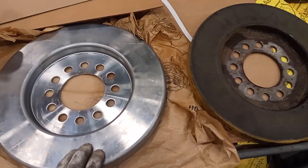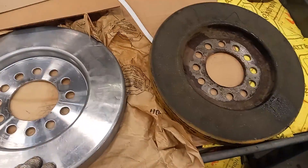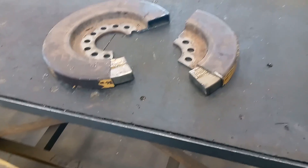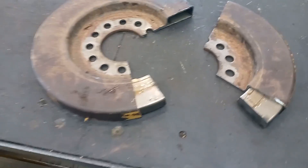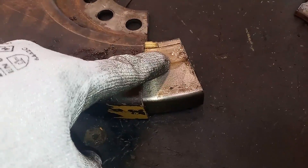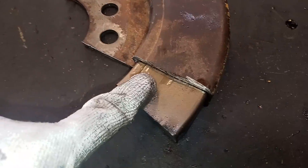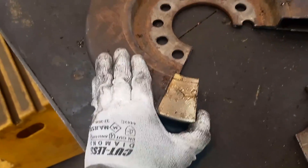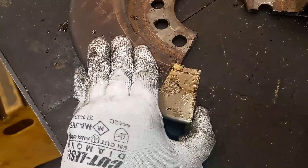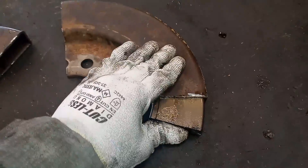Jay Paydirt had done a video where he cut his damper in half quite a few years ago, but I wanted to do one myself, so I did. Cut one here — this is the same one that I removed off of the vehicle — and you can see that there's an inner sleeve and an outer sleeve, and it's supposed to have a viscous membrane around it, but as you can see, it's almost like honey, and it's supposed to be free-floating, but here I am trying to push it back into the housing, pretty much almost impossible to move.